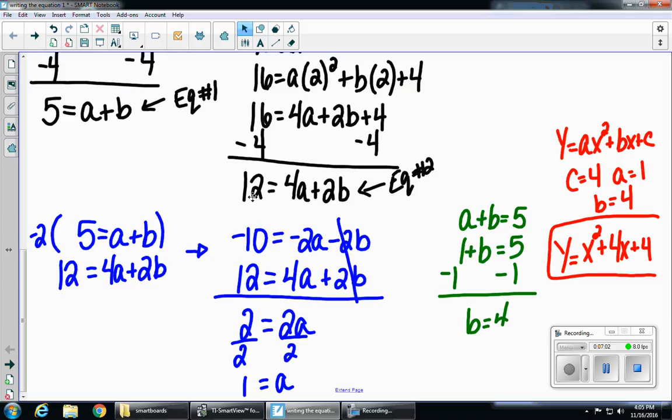Remember, you can always check your answers two different ways. You can use quadratic regression, which is in a different video, or you can type this equation into the y equals on your calculator, hit second graph to look at the table, and make sure the table matches the one that was given in the original question.